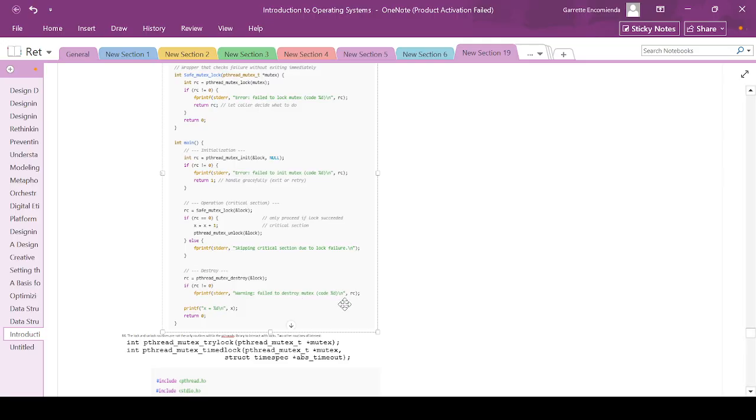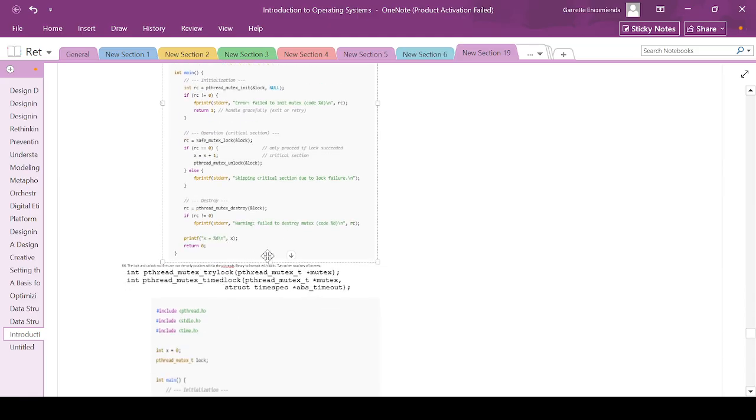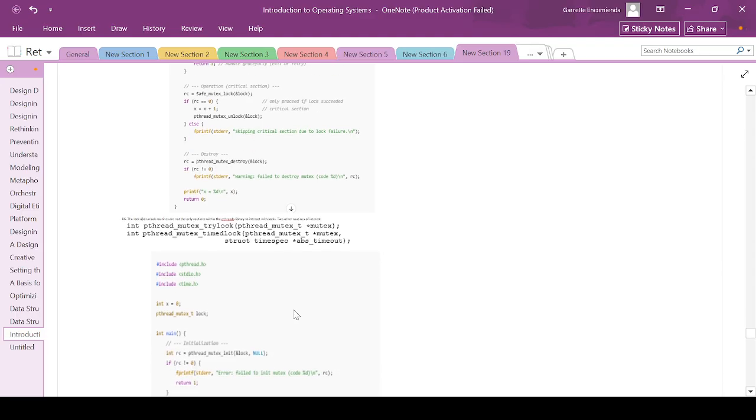If rc != 0, next line fprintf(stderr, "Warning: failed to destroy mutex code %d", rc); and then next line print x, which is the same as the printf in the normal code we discussed earlier. So yeah, that's the example of a more sophisticated program for handling errors.